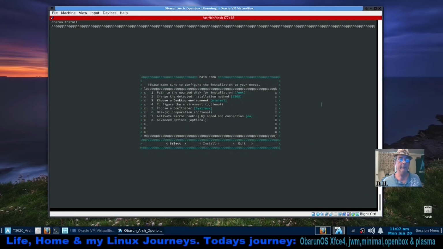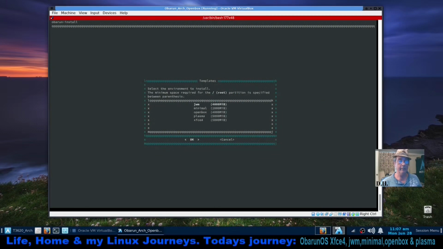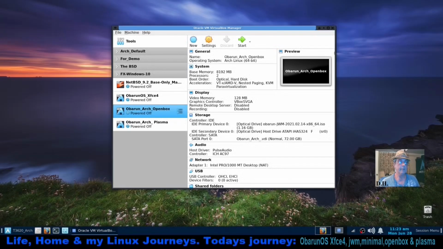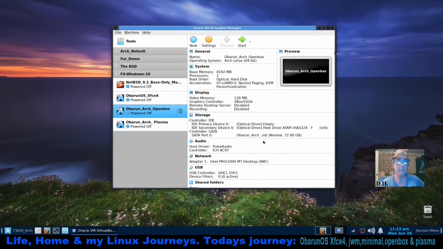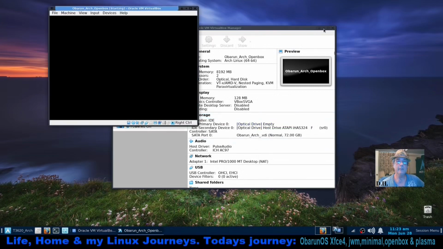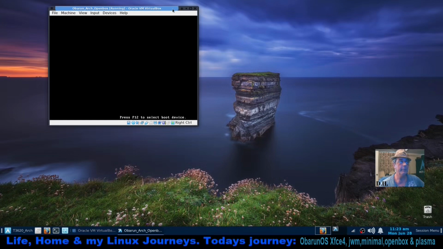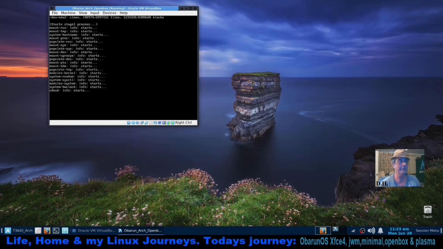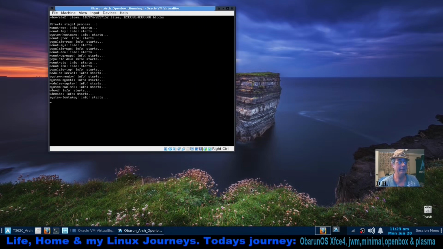Okay, so I'm at the stage in the installation where I'm going to select the desktop environment and I'm going to hit enter. And this time I'm going to select OpenBox. The installation of OpenBox has completed. Powered off, and I'm going to remove the ISO, and we're going to start this thing right back up. There's our grub. That's a good sign. Always relieved to see grub. In any shape, I think.